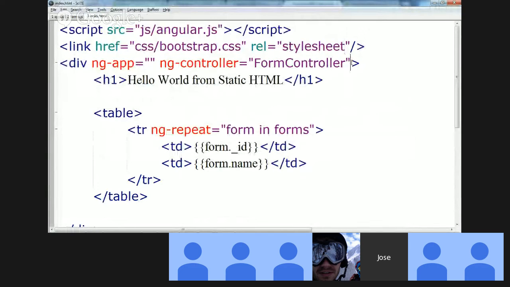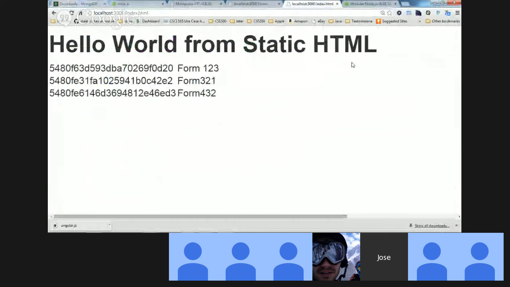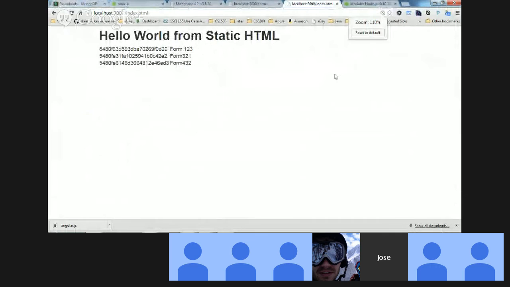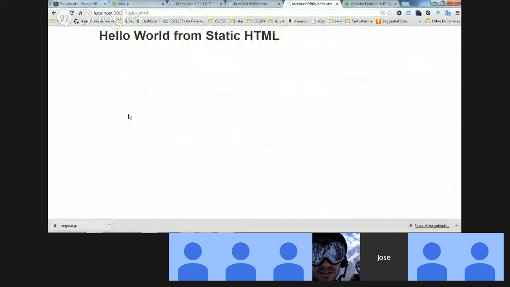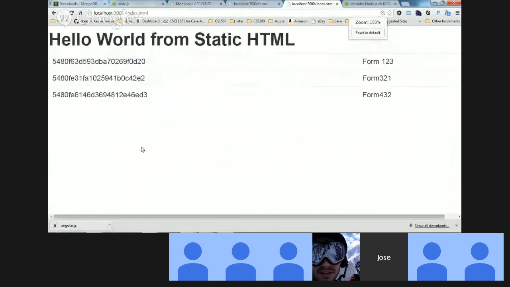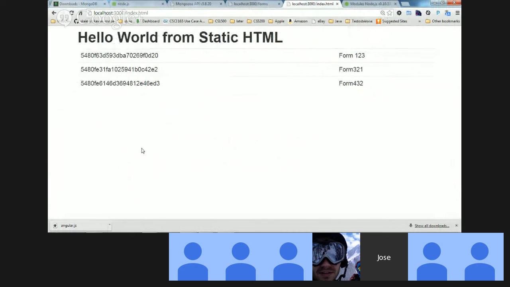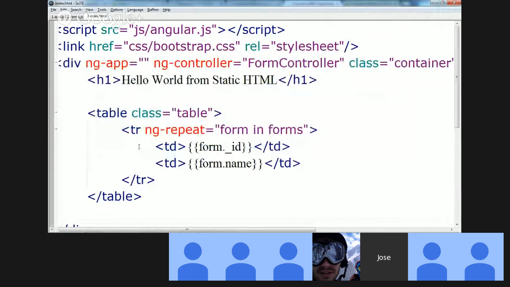I could paint this a little better and give cells that this is a container, right? So that it just adds a little bit of padding on the sides. Also, if I paint this table, it looks a little prettier, right? It doesn't look as lame as it was before. We're okay? Right. Anyway, let's go back to what we were trying to do post, right?